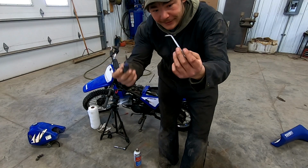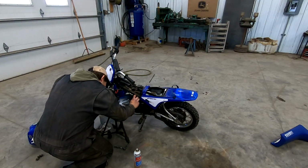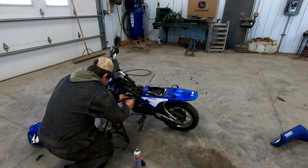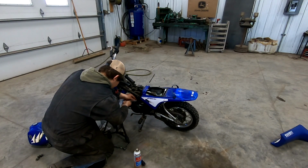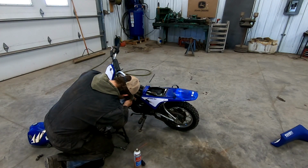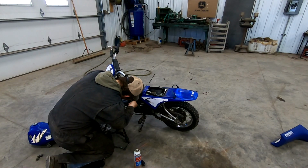Got some options here, fancy options. Harbor Freight options, actually. This one's too big. I really never thought I was gonna use this thing, but this might just be the tool of choice. It doesn't fit in there worth a hoot. That's pretty neat. Maybe the flathead side will bite in a little more.